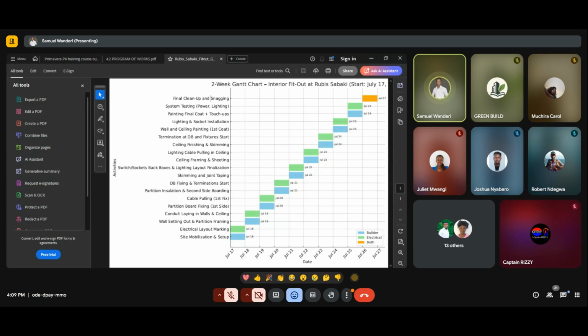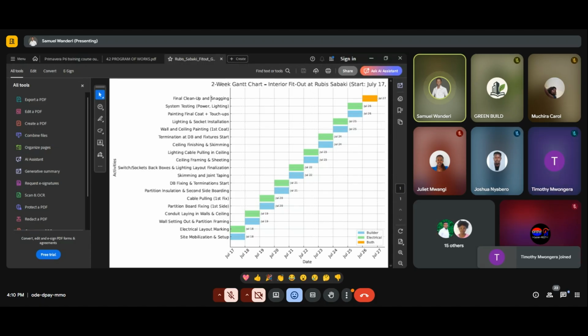the Excel, the only issue I find is when you want to show the relationship of one activity to the other. Like in construction, in most of the activities you find the relationship is finish to start. By that I mean once you finish this task, you can now start another task.